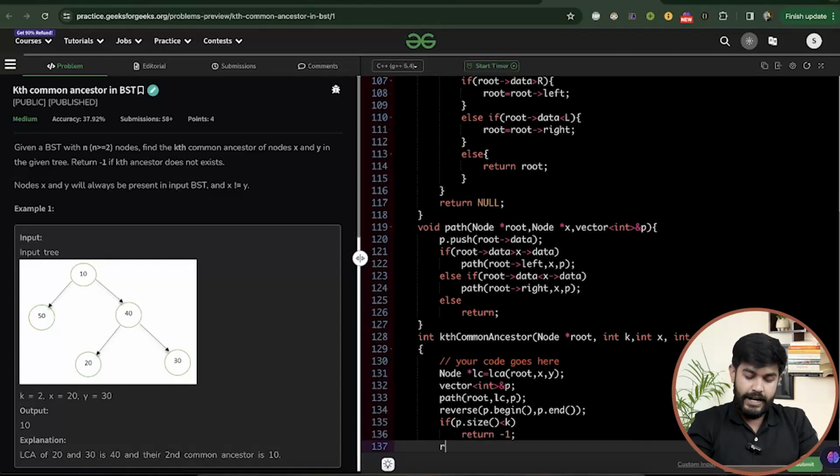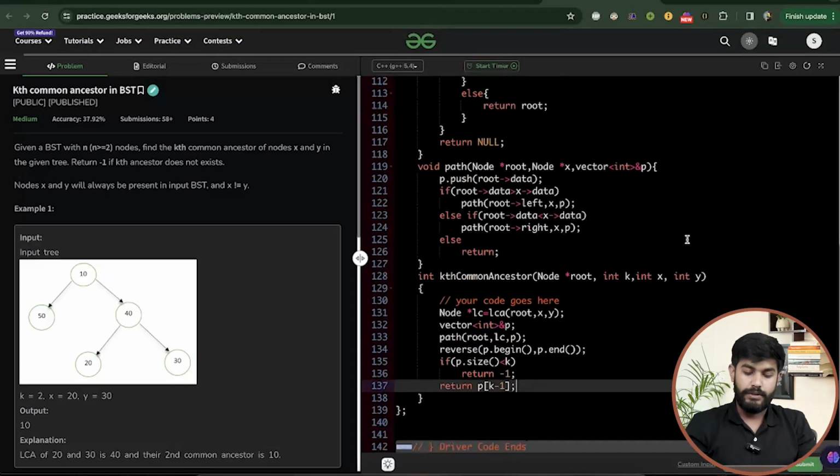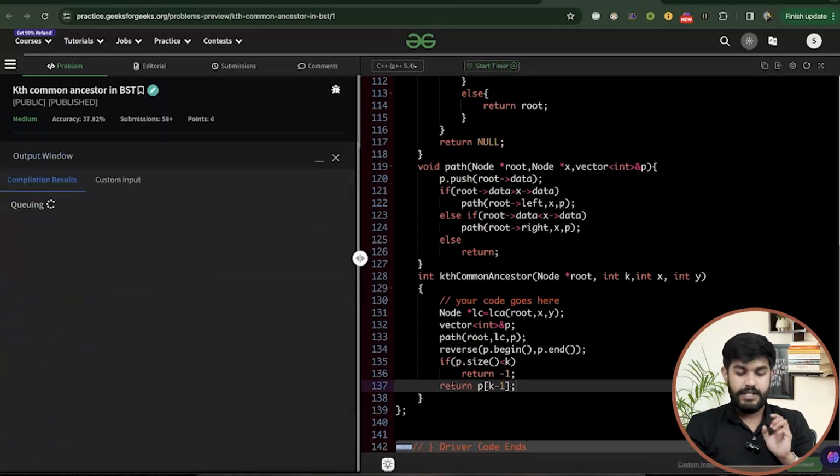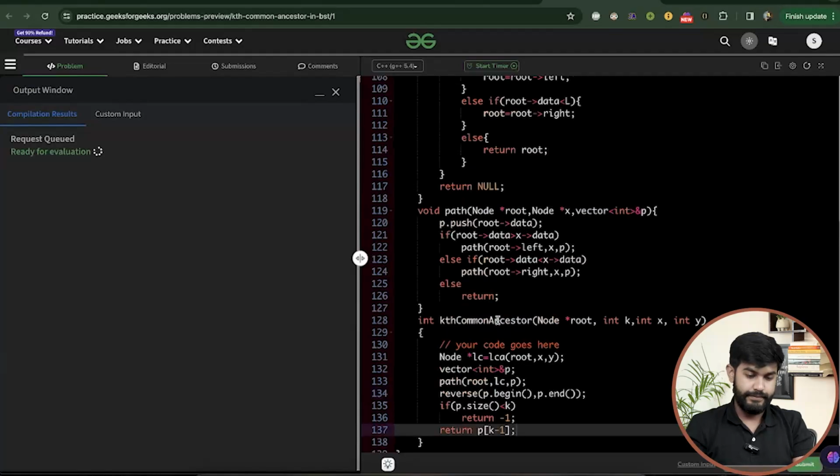If there is bandwidth, we would return the kth one, because all the descendants would be stored 0-indexed, so that is why we are subtracting 1. Now let us see how many mistakes I am making.